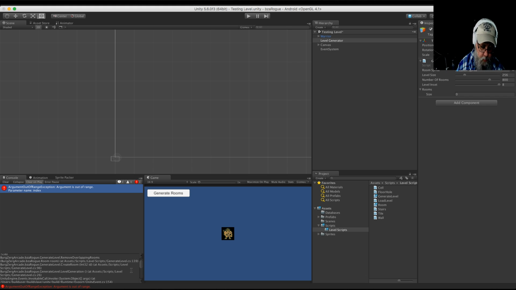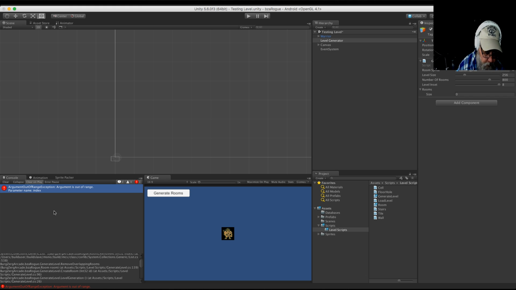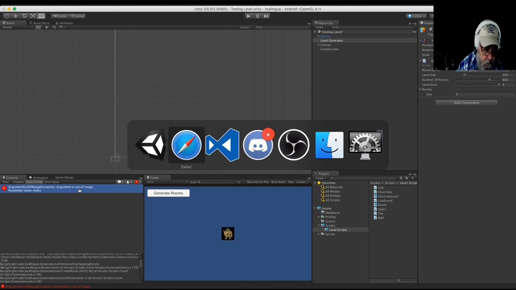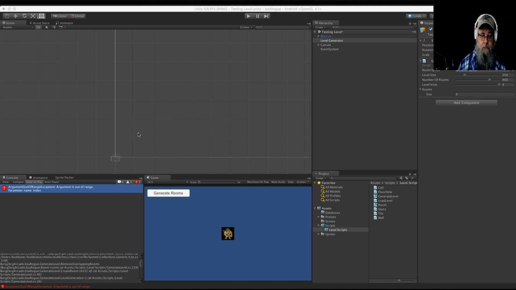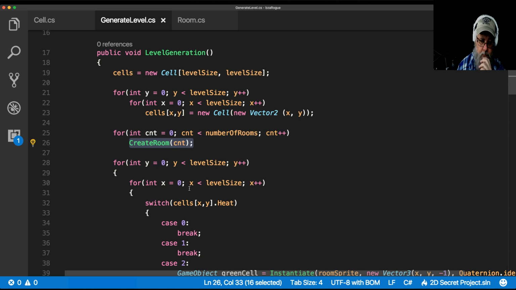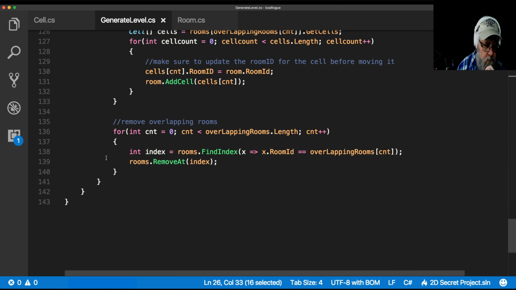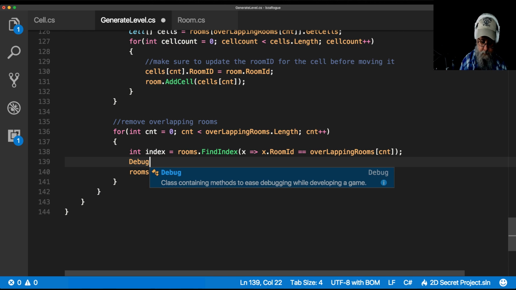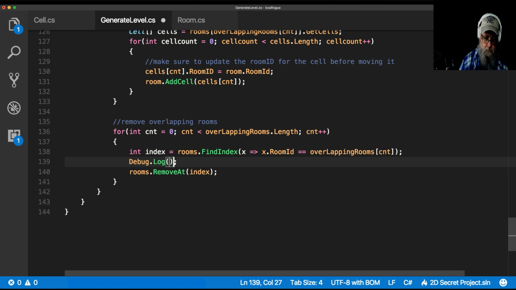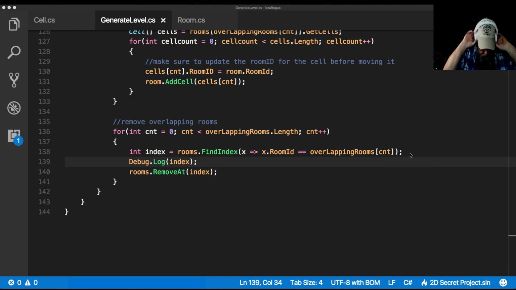It's at 139 I'm having the problem. And it's right here trying to remove that. So let's go ahead and debug that out. Let's find out what that value is.